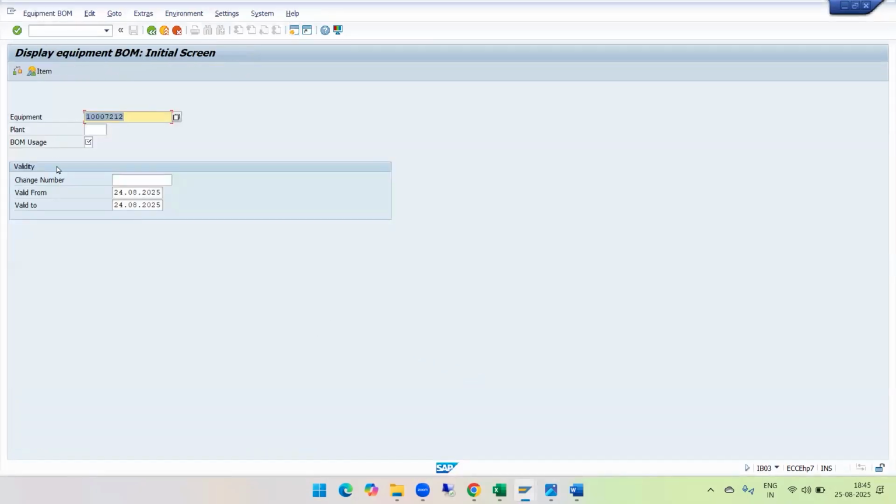Just before the training, I changed it to non-stock item, and it seems to have created the BOM. So I'm trying to check it again.